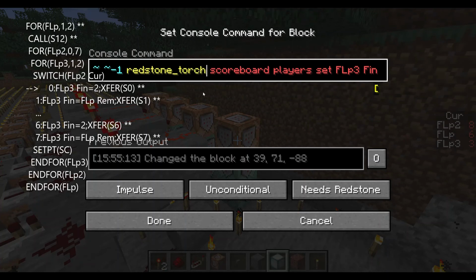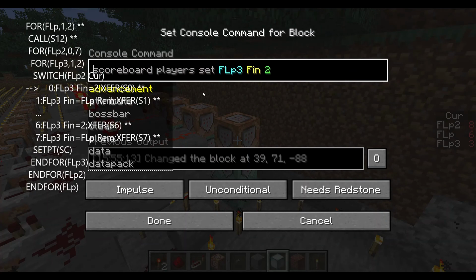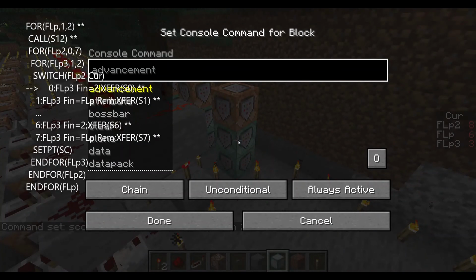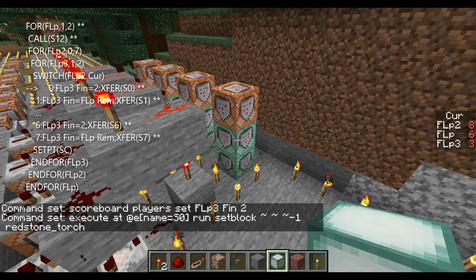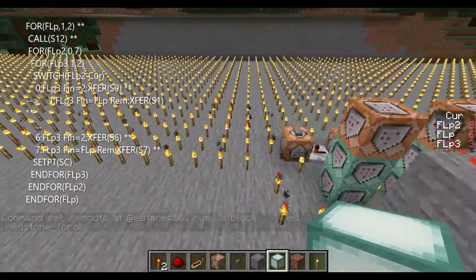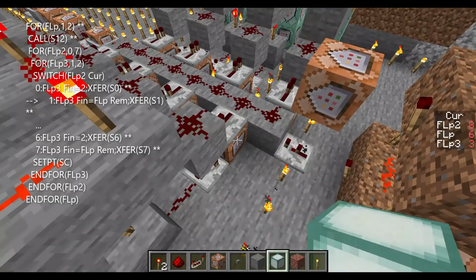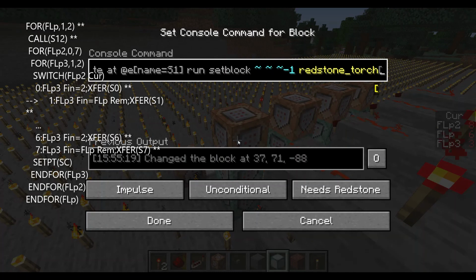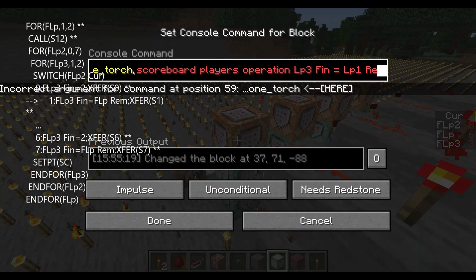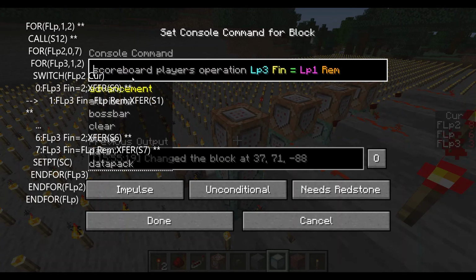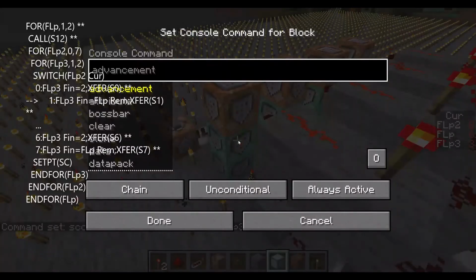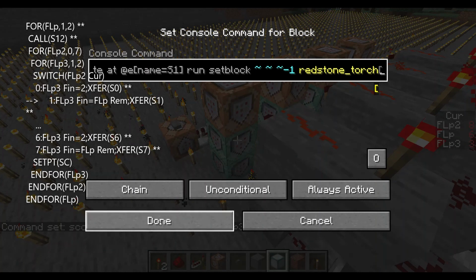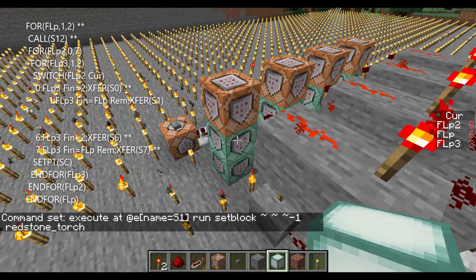So instead of inserting that code after the start of floop 2, we'll use the switch we already have inside floop 3 that executes code based on the value of floop 2 cur. For even values, we'll change the final value for floop 3 fin to keep the original floop 3 fin parameter, which happens to be the same as the new floop fin value. For odd values, we'll change it to equal floop remaining, rem. What this does is basically to count down from fin rather than up from 1. So even lines will be extended by fin blocks. Odd line additions will start at fin long and work their way to 1. We'll see one of the command blocks changed, then the others behind the scenes.